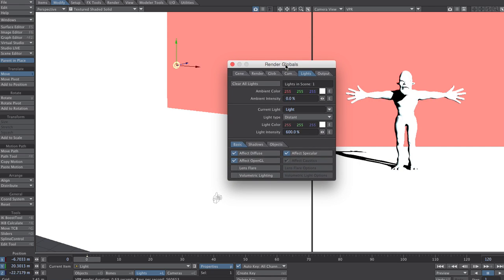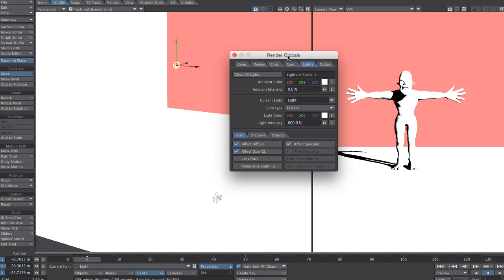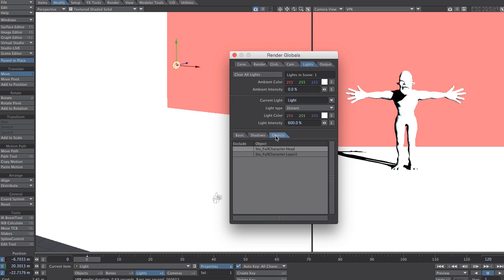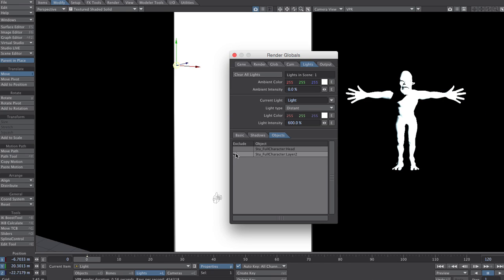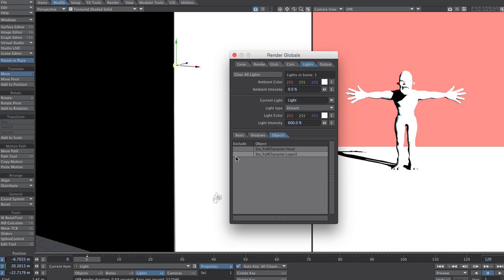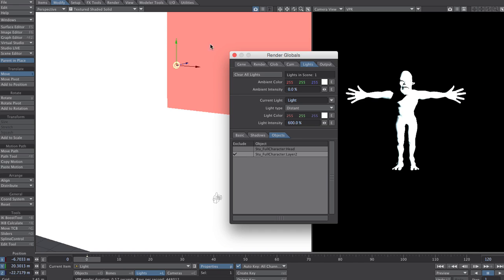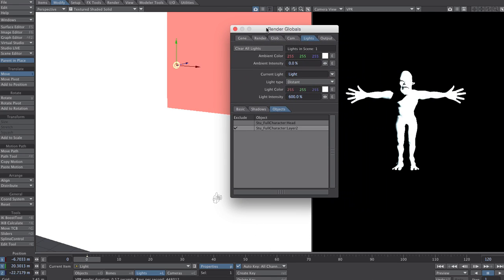The goal is to create a halo of light, as I mentioned, around Stu's body, not to light the room. So if you remember from the previous lesson, we can turn off the effect of the light on the room by going to Objects, disabling it, and that will enable us to light only Stu with this light. So when I click on Exclude, I'm excluding layer 2, which is my room.